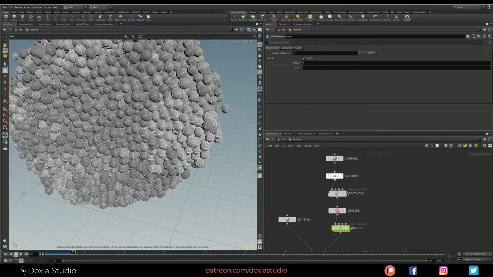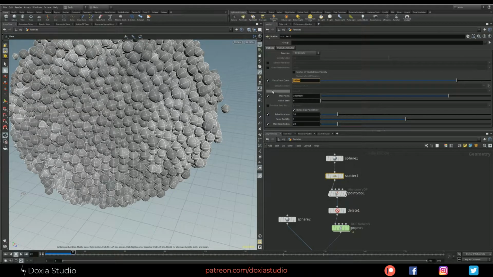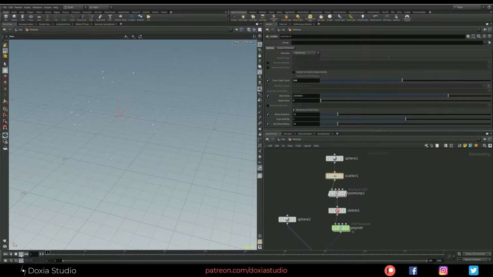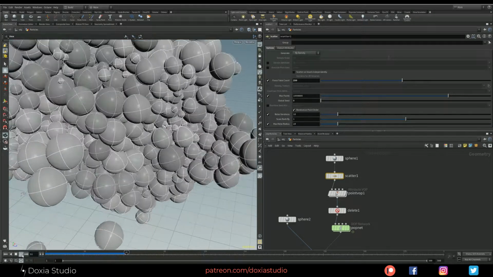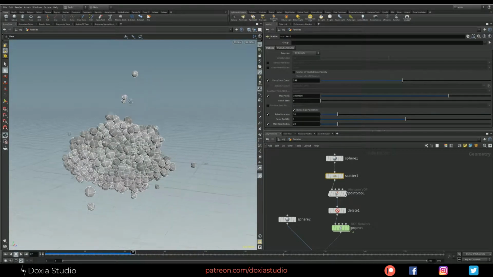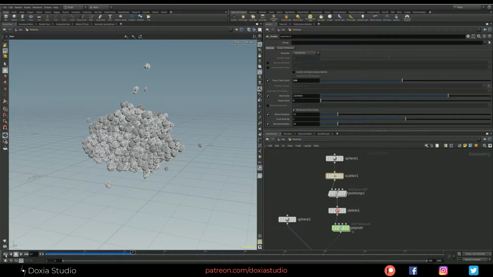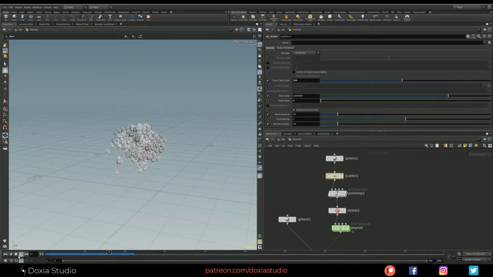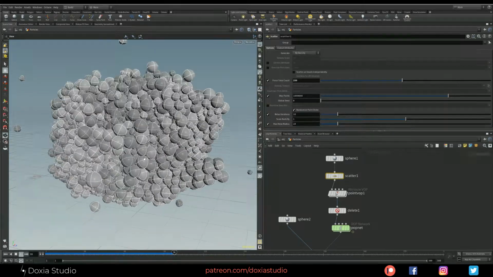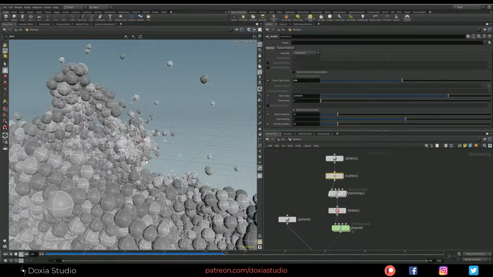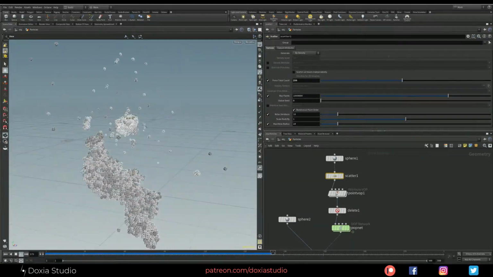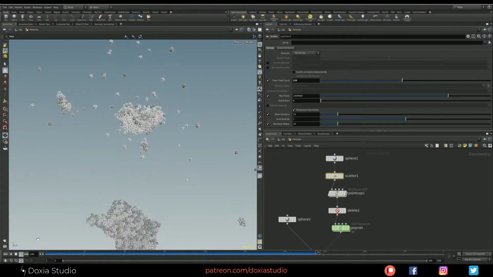Right now we have too many points. Let's use only 250. See? And we are getting a non-uniform growing. They're starting to break a lot.